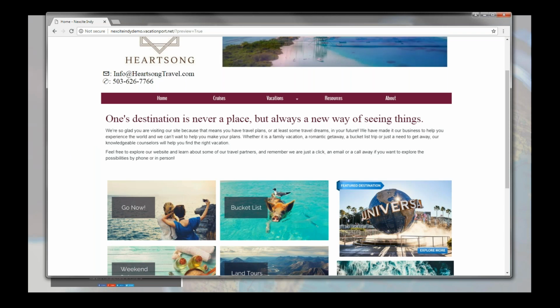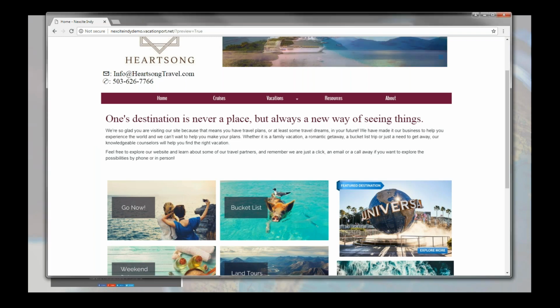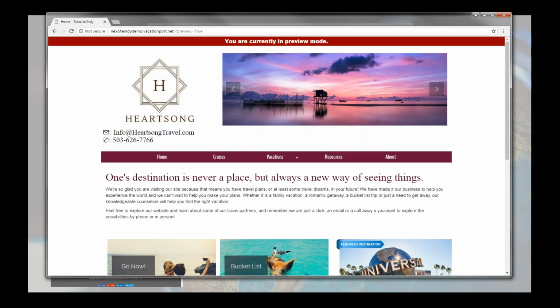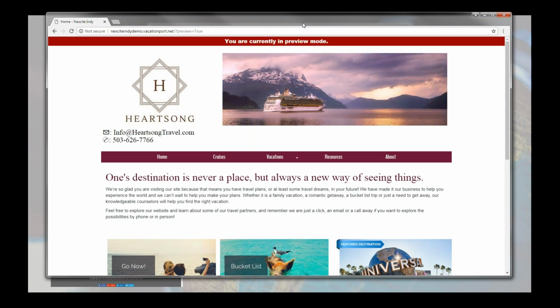And one more thing to touch on the 3 product lines here, and I'm very excited to announce this to you as well, is that by fall of 2018, Nextsite 2, Vacation Port, and Nextsite Independent will all be SSL compliant and will have the option to add security certificates to your domain. Oh yeah, that's a big project our team has been working on here. We've gotten a lot of requests for that. So if you have any questions on that, you can definitely reach out to us and we can give you some more information on that as well.